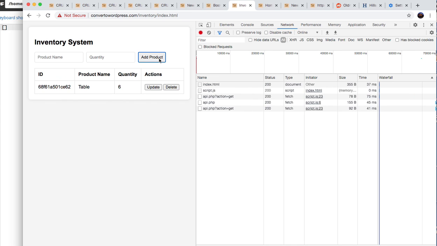And if you add the product, look, it adds it for you. You saw this? It went through the status, and it went out there, fetched the stuff, and it gave me the status of 200. That means it's been successful. And it added it. Look, it added the actual ID to it. It said, oh, I want table. This is 6 quantity, right? Let's see if we can add, well, look at that, not bad. Let's do bread. That's already there.